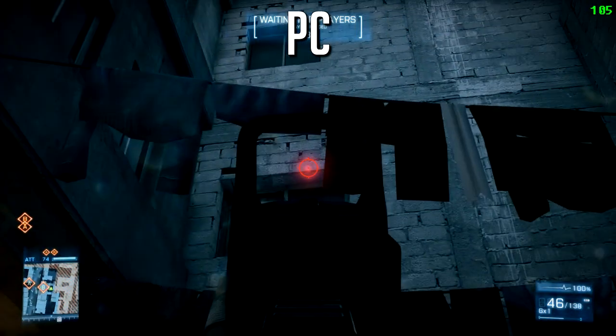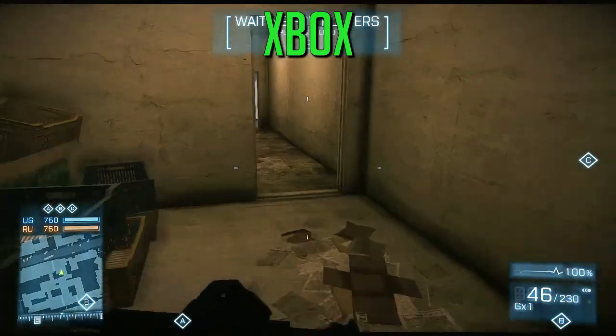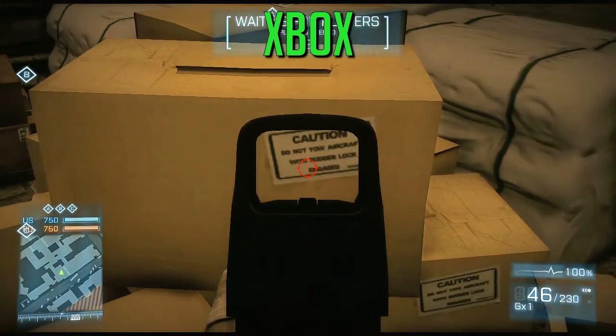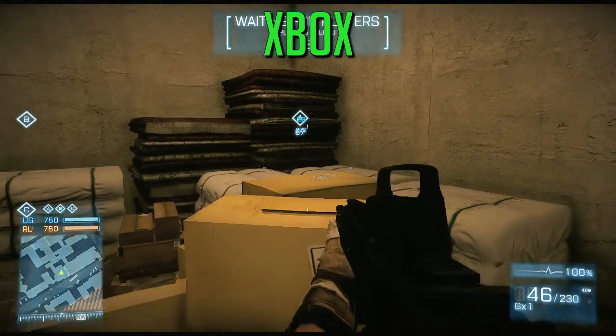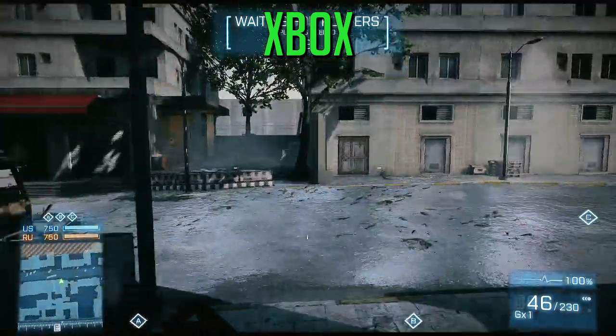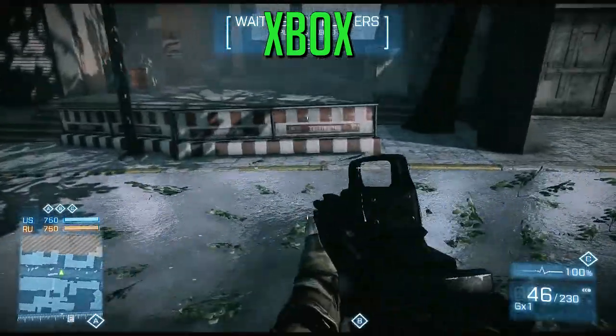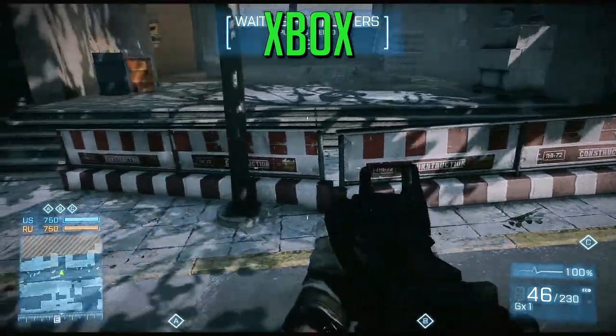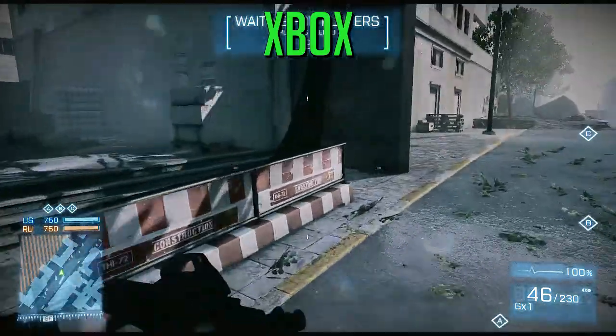So this is how the game looks on the Xbox when I play it, and how the game looks on the PC at the settings I play it on. And you'll see it's actually not that different. I mean, it is noticeably different, but it's not an order of magnitude different. Which is nice, which is a good thing for the Xbox. I mean, it shows that the game's not suffering that much.